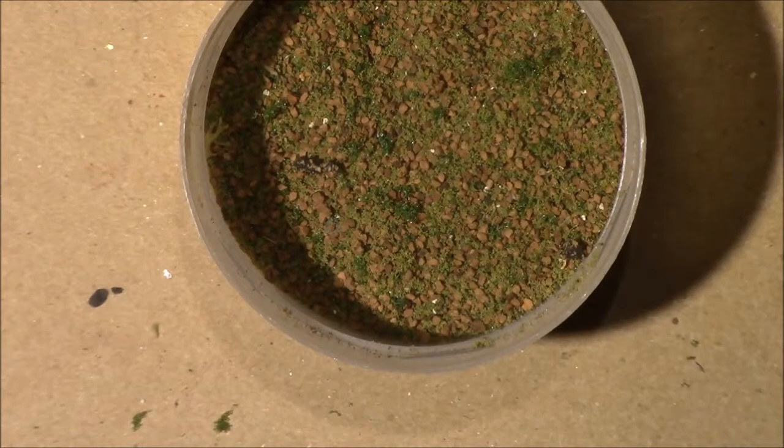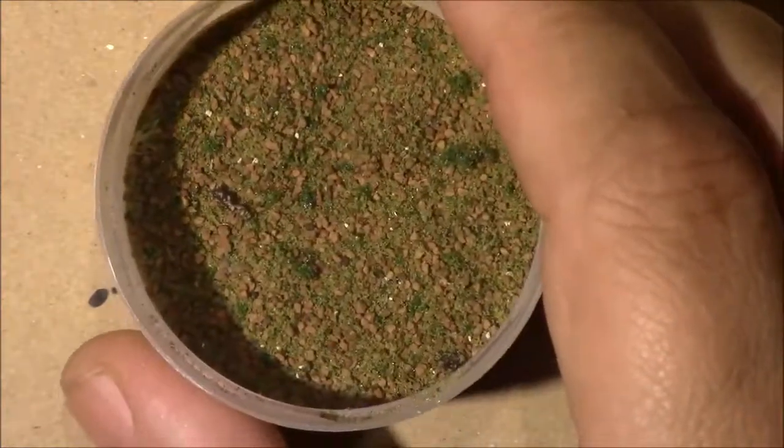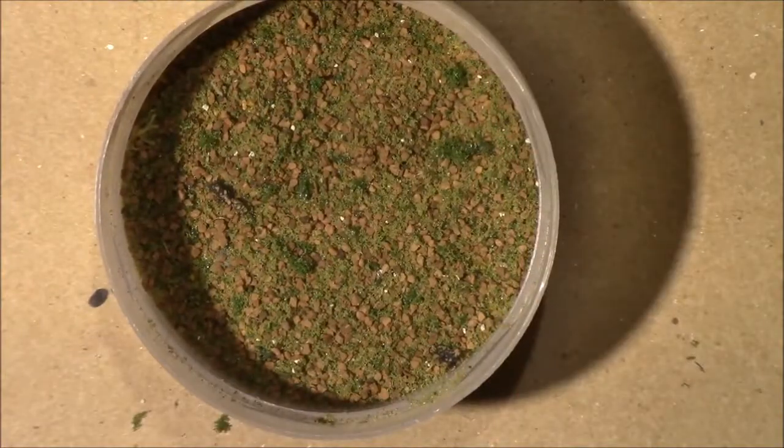All right, so that's a good mix with a little bit of leaf litter thrown in. I'm very satisfied with that.